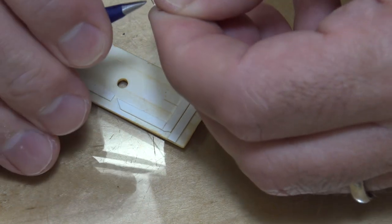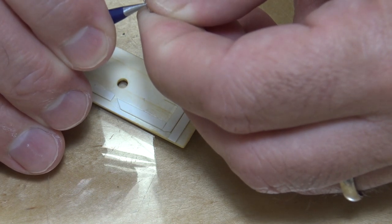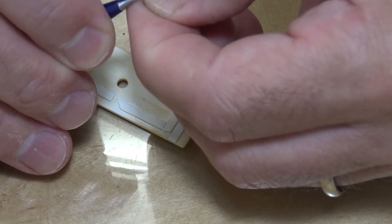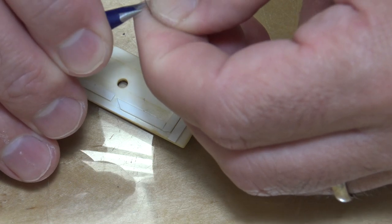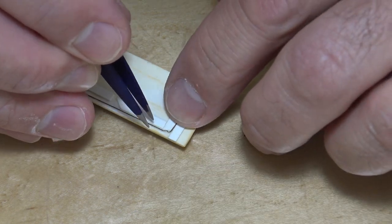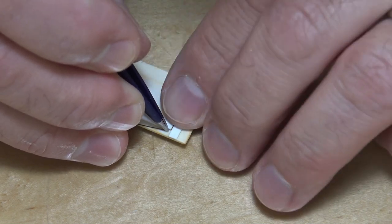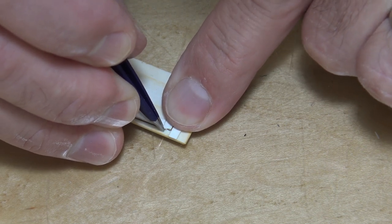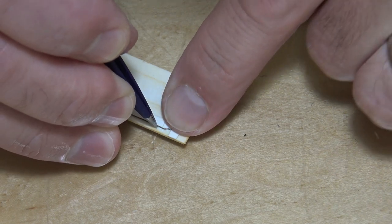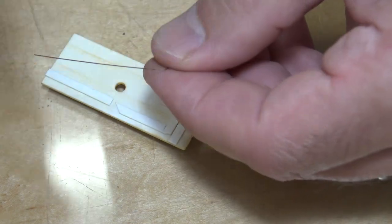Okay. And I want to bring this angle up a little bit more. And I want to make this go straight. And let me see how that fits back in. So we're going to redo that again. You're going to be doing quite a bit of tweaking when you do these things.